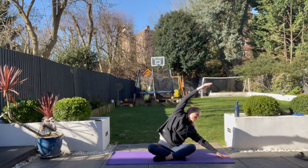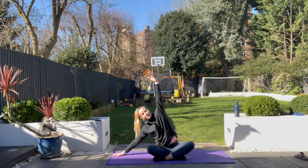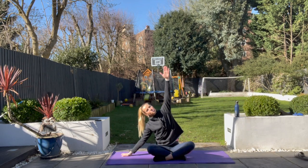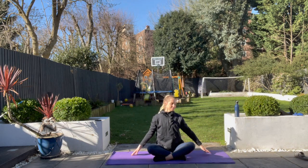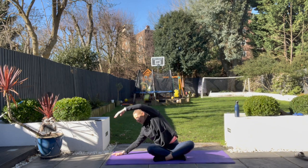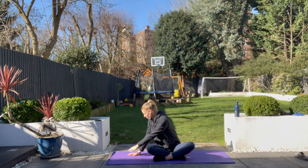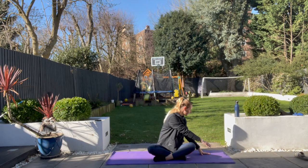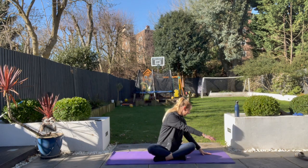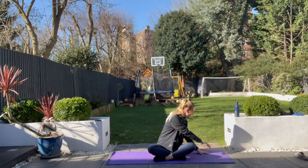Coming over, just allowing that hand to stretch over like that. And come back up. And then the other side. Keeping both sitting bones down on the floor. Good. And staying upright, trying to move smoothly from side to side. Good, and let's reach around now. Try to touch the other hand. One more each side.